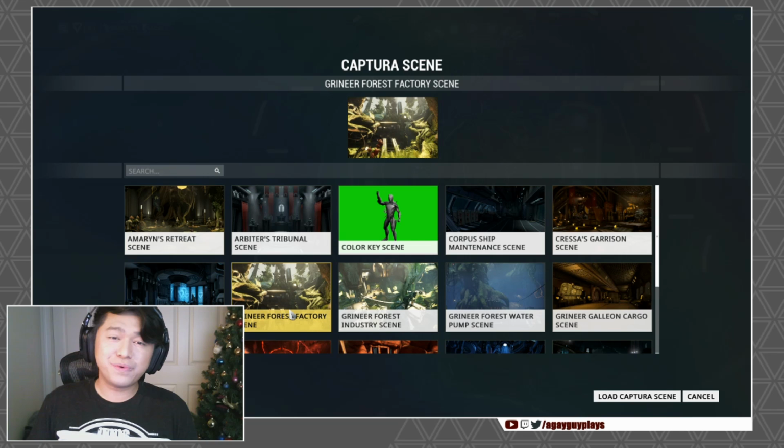So the next three are the Grenier Forest scenes. These are all available from rare crates on Earth, so definitely keep your eye out for them while you're on that tile set.